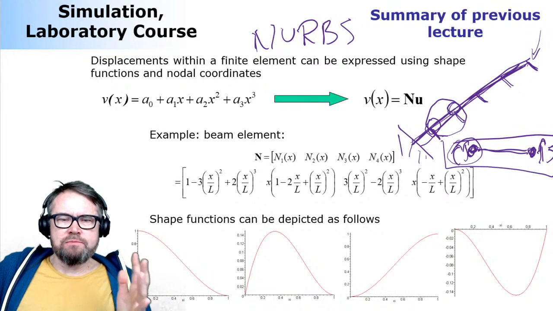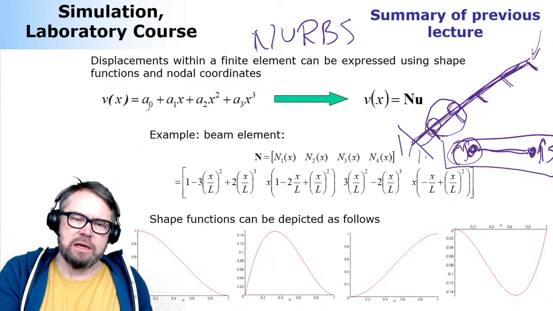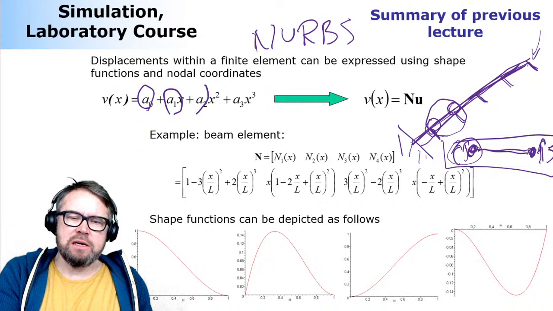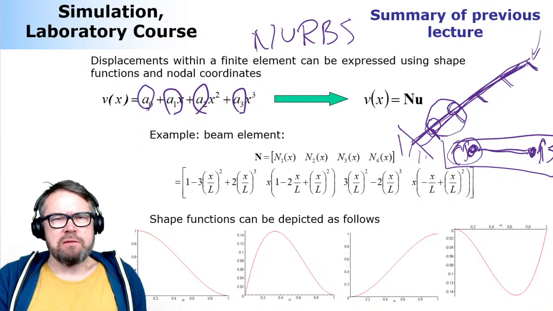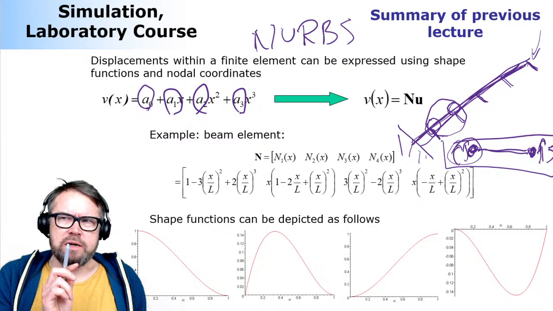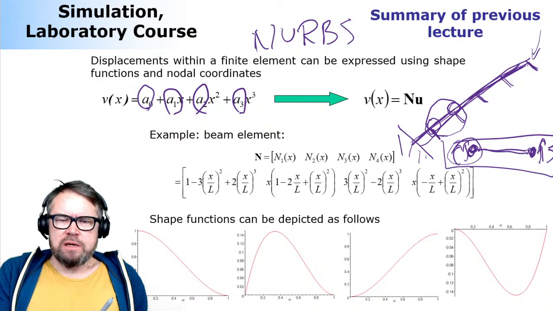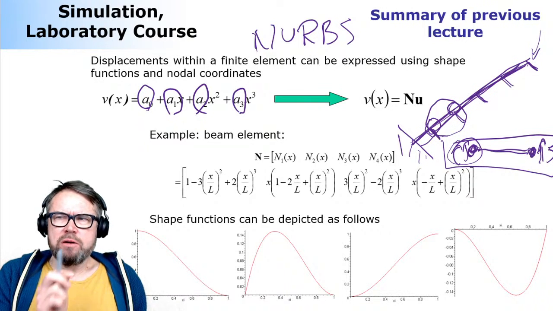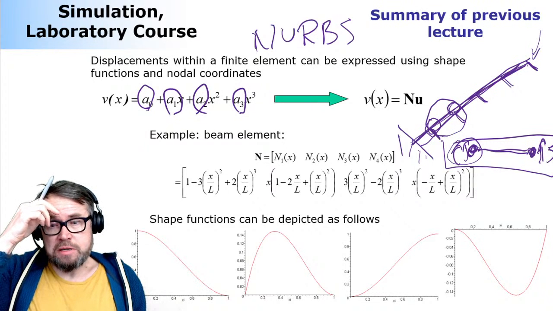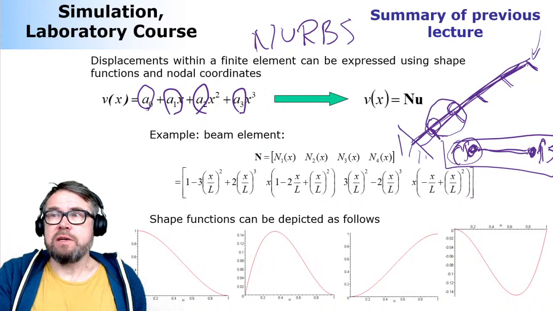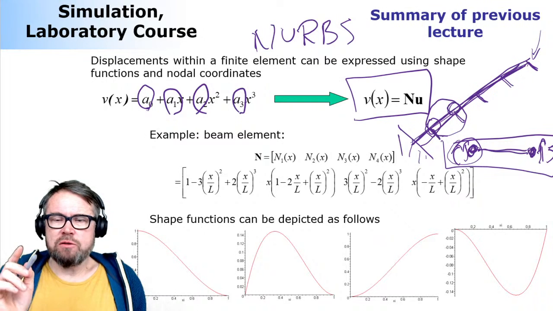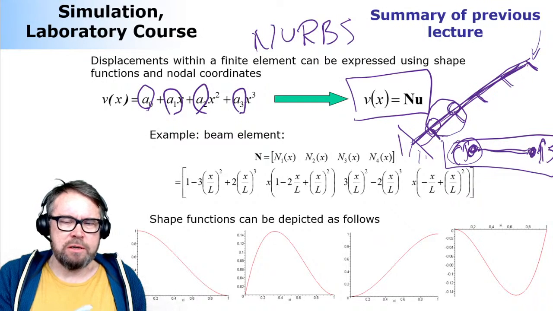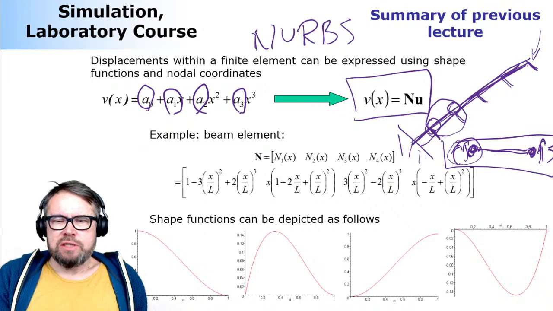So what we could do in the finite element method is use these polynomial coefficients as unknowns, but they're a little bit unpleasant to use because they don't have a clear physical interpretation. So that's why we're converting the expression of pure polynomials such that the degrees of freedom are expressed by using nodal degrees of freedom. So we're going to do this conversion. And when we do this conversion, we get shape functions.